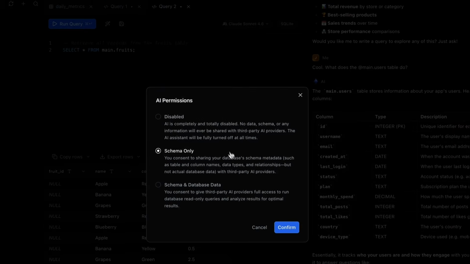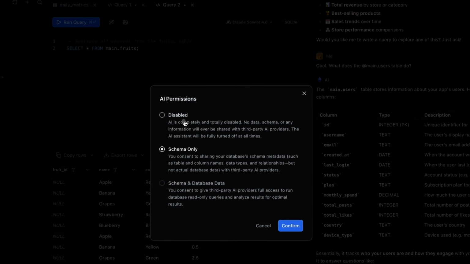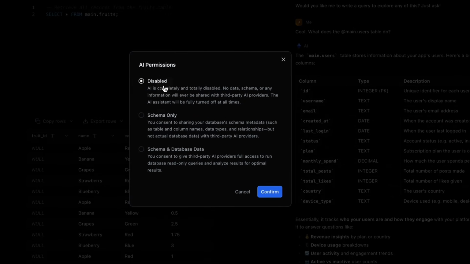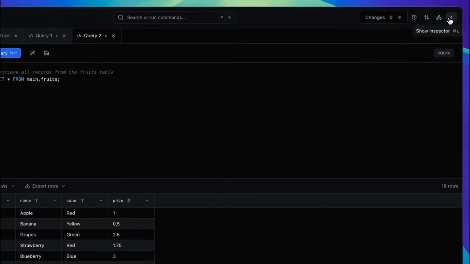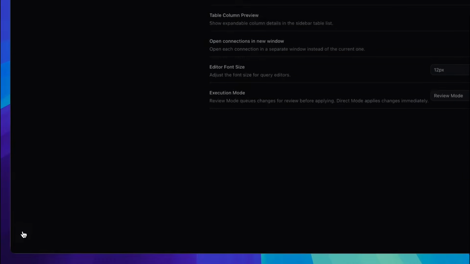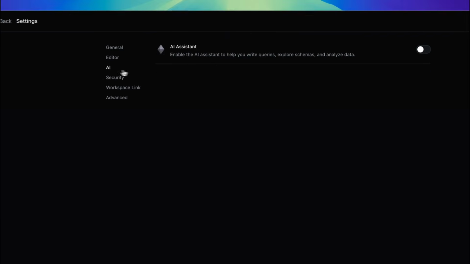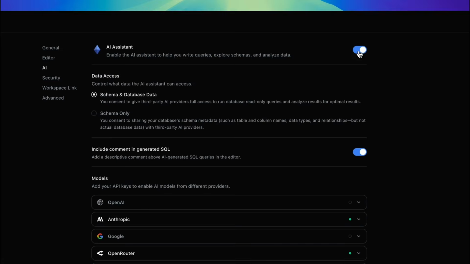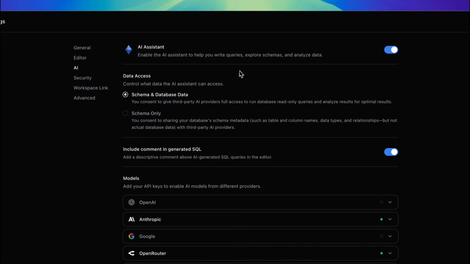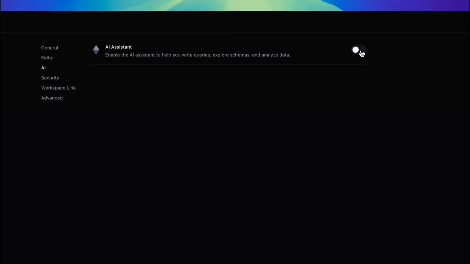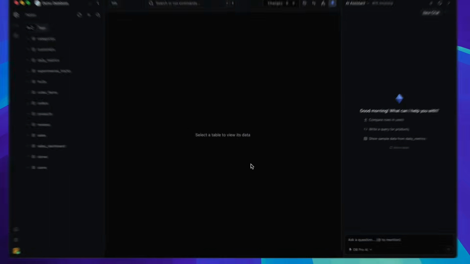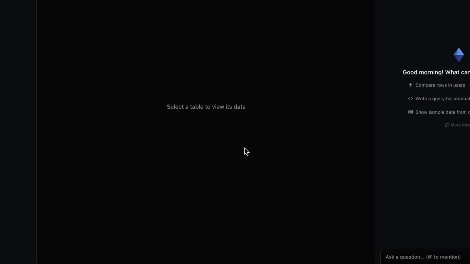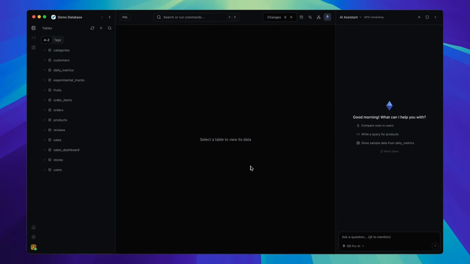You can switch between these at any time, and I want to be clear about something important. We, the makers of DB Pro, never log or inspect your AI chat requests, ever. When you're using your own API key, those requests go directly from the DB Pro client to OpenAI or Anthropic or Google or whoever you've chosen. They don't touch our servers. The only exception is if you're using the free DB Pro model, which routes through us.